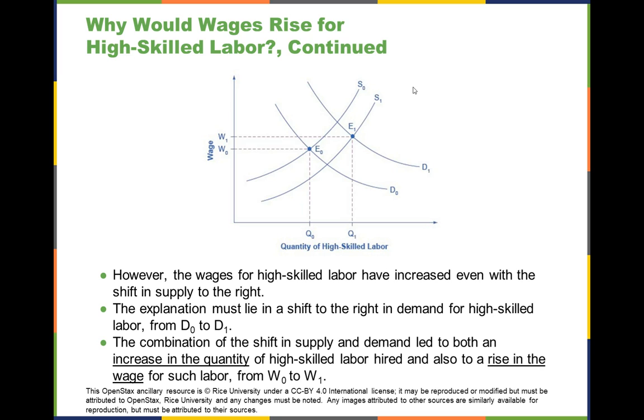So why would wages rise for high-skilled labor? This chart is showing you the quantity of high-skilled labor, so the number of people, and the wage for it. Now, in labor, it's a little bit different. Normally with supply and demand, the demanding is done by individual people as they go and purchase things from the store's shelves, for instance. But the demand for labor, in this case, comes from businesses and the government. They purchase labor from people. And so the people are the suppliers. So this is actually being done by businesses and the government, and the supply is actually coming from people selling their labor.